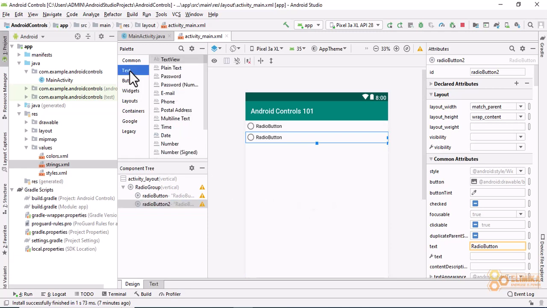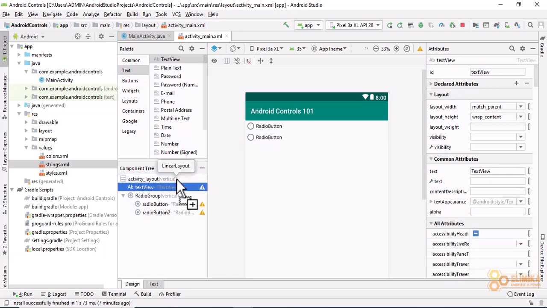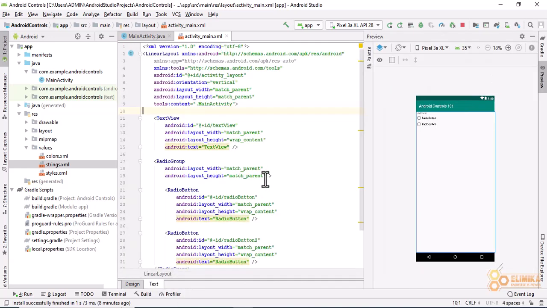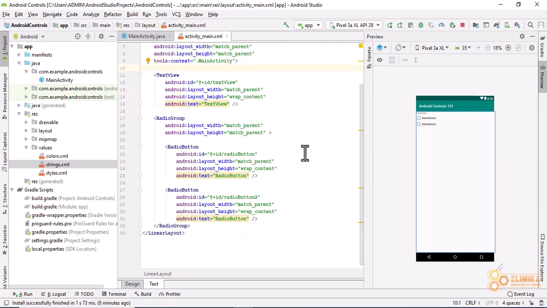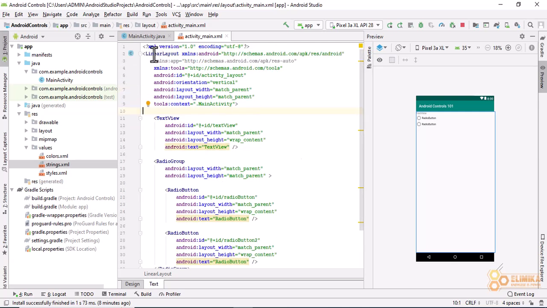And also one thing that I will also add is the text view control. So I will put it just above the radio group, and therefore I will switch to the XML editor, and here I can see my controls. So here I've got a linear layout, and the orientation is vertical as well, and the ID is called activity layout, and as you can see, the layout width and height are both match parent. And therefore I will change the name of my text view to label.